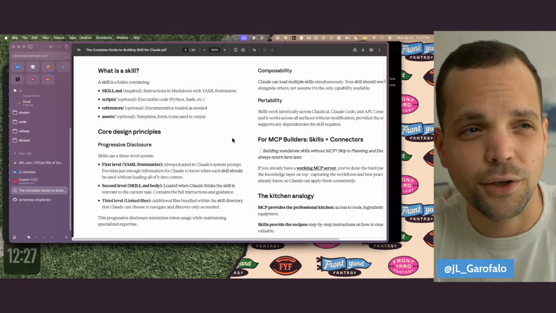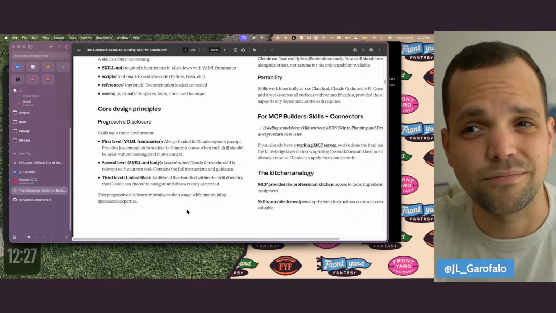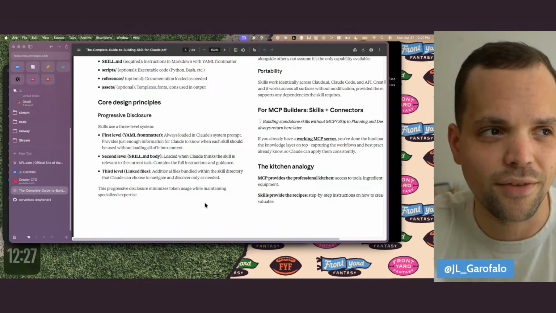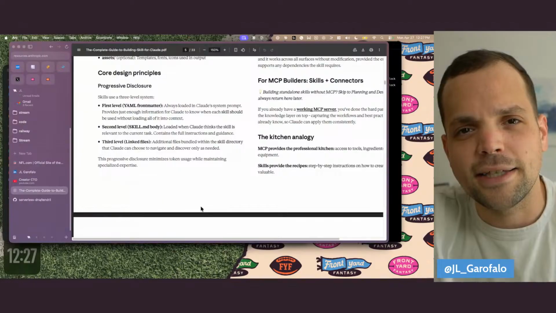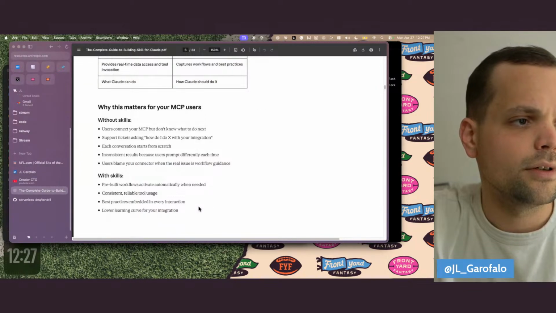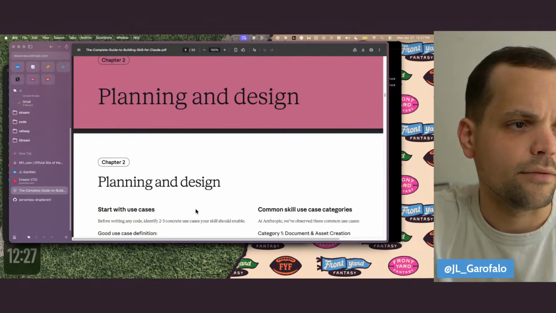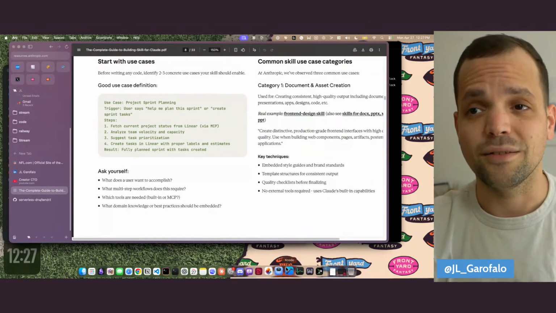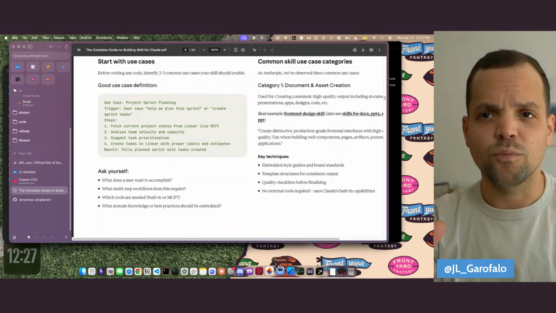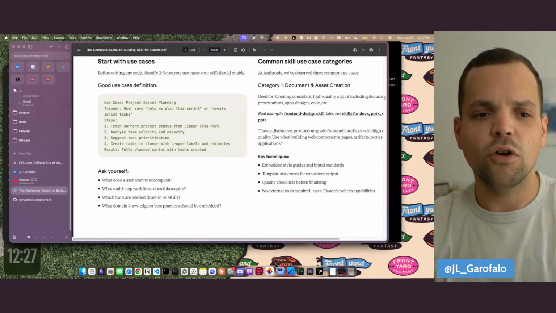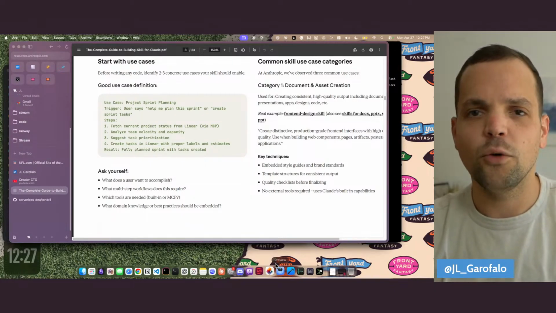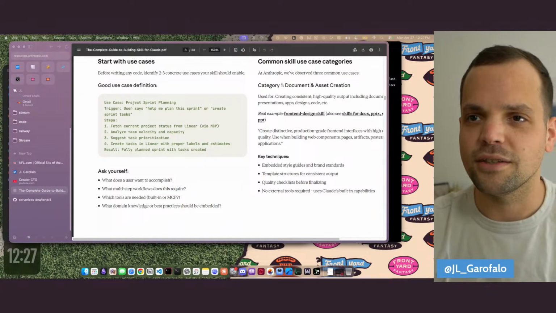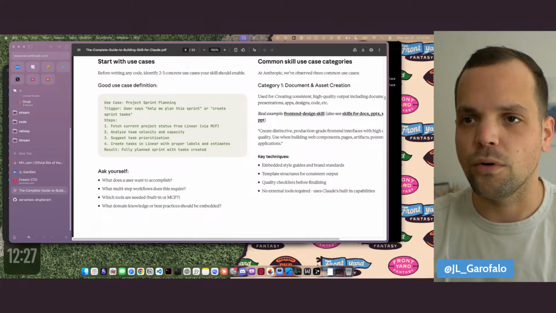MCP might be a little overkill for that use case. We could probably just pass it the documents themselves, at least for our specific brand. There's not that much, but you get the idea, just as an example. All right, this PDF stuff is kind of boring. This is cool, but as we saw in the previous ones, we have the skill of building skills. It's already built into Claude. You just have to say skill builder, and it does it for you. It's amazing. Let me pull up this list that we had from before.